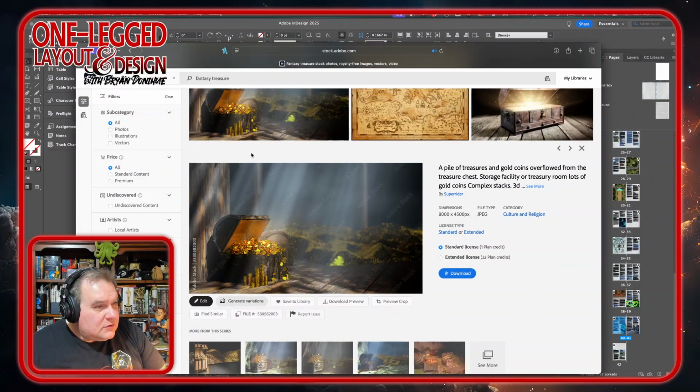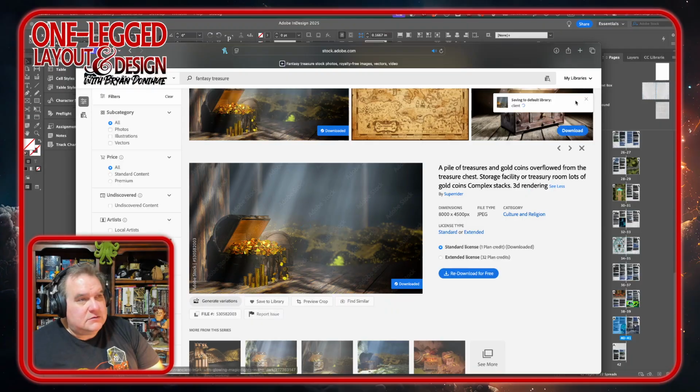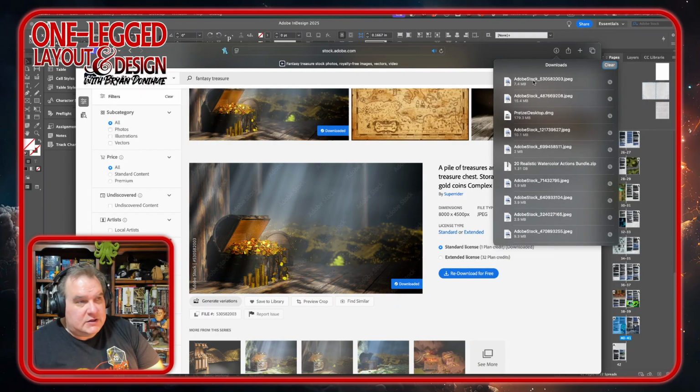Underwater or no, that'll work. All right. Cool. Download it. And let's see if I can break the computer.